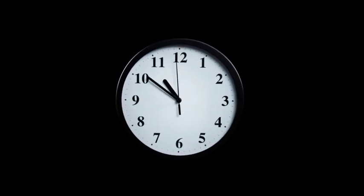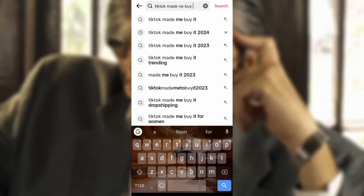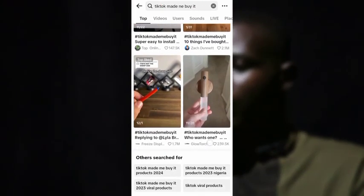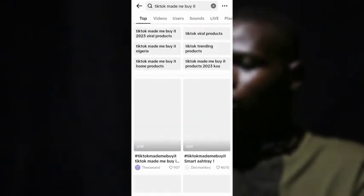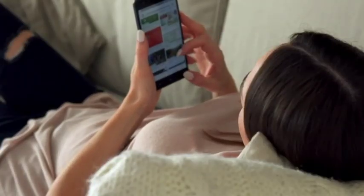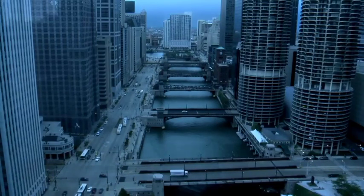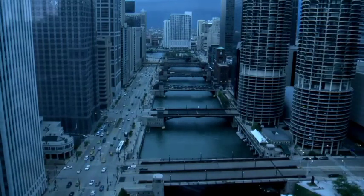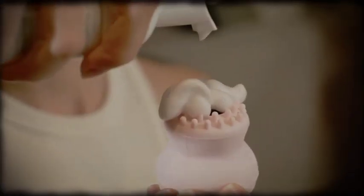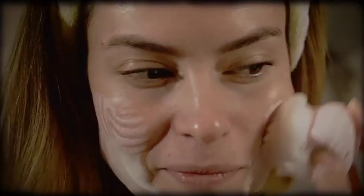Smart dropshippers always go for option two. In the second option, all you need to do is head over to TikTok, then type 'TikTok made me buy it' in the search bar. A range of products sold by different e-commerce experts, including dropshippers like you, will display — and from there you can make your pick. The main advantage is that products here have already been tested and proven to be winning, or at least potential winning products with high probability.